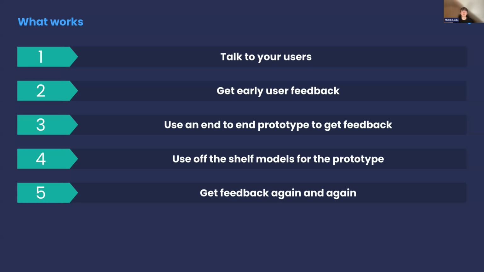Again, get feedback. Don't stop at the first point when you had the first prototype and got feedback on that. Do it again and again. Whenever you spend too much time developing without feedback, you run the risk of doing the wrong thing or going in the wrong direction. So really get feedback again and again.